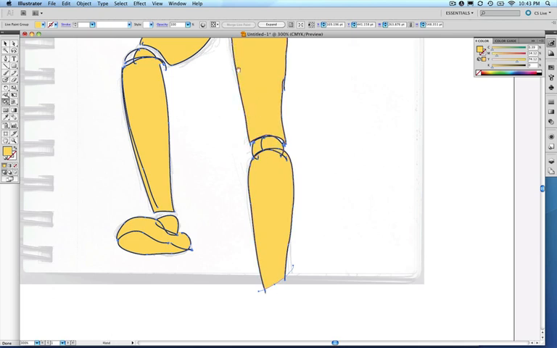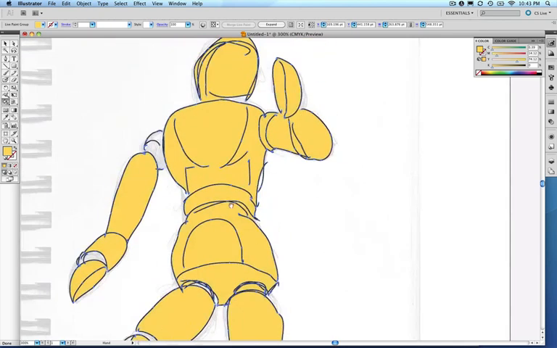So I could go around and close this whole thing up and kind of finish my live paint object that way. And I can change colors too, so you wouldn't have to live with this. So for instance, I might color some of the front areas here just so that it had a little bit more shade to it. I don't know if I like that or not, but you can kind of see the idea behind live paint. Live paint looks for intersections. It's really handy for doing little illustration work like this.